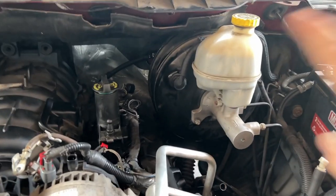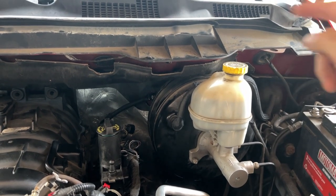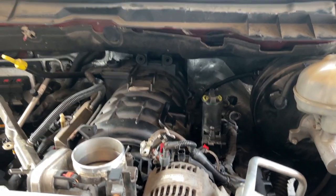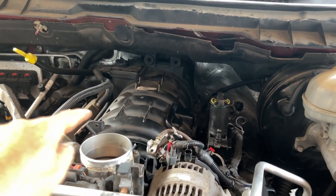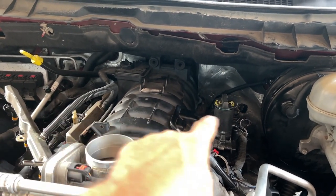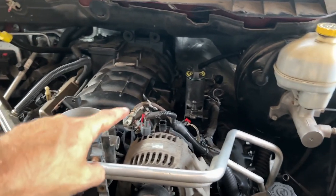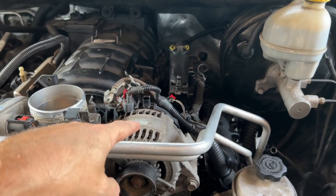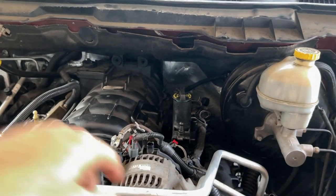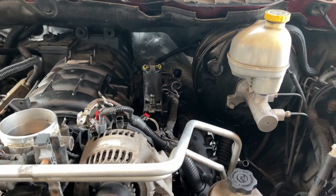So I can either remove the brake booster and risk damaging the pipes — and then risk damaging my back crawling inside and under the steering wheel to get access to those bolts — or I can remove the intake manifold, which is about 10-12 little bolts. I think it might also be attached to this and I may have to remove the alternator also, but I'd still rather do that. So that's what I'm doing — get all that out the way and finally get into the valves and test them.